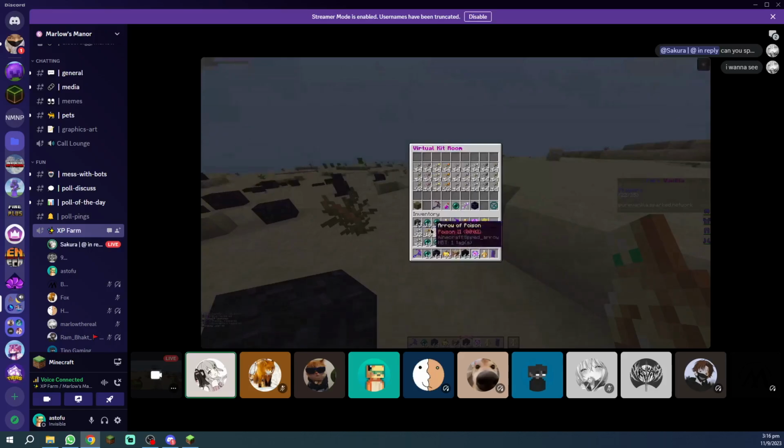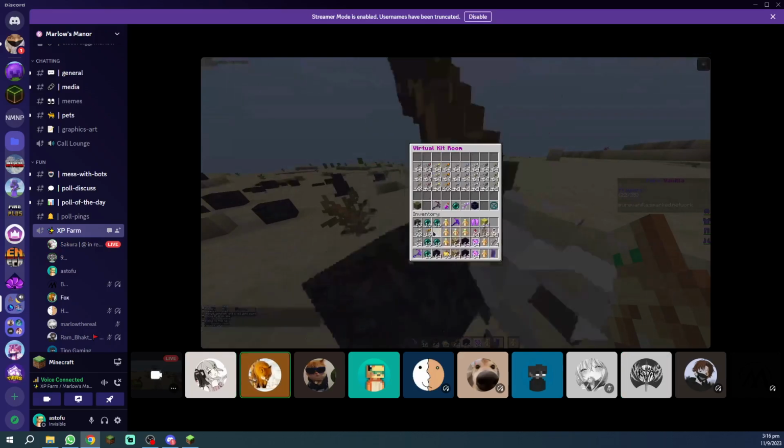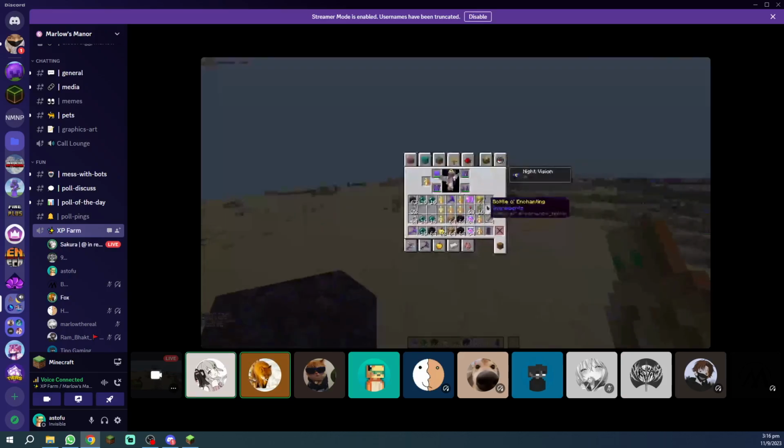2 stacks of arrows max. This is still 2 stacks. Oh, we can use however much. It's 2 stacks. That adds up to 2 stacks. Yeah. Doesn't matter how much you use. That's more than enough. Yeah, that's exactly it. But people don't think about that.